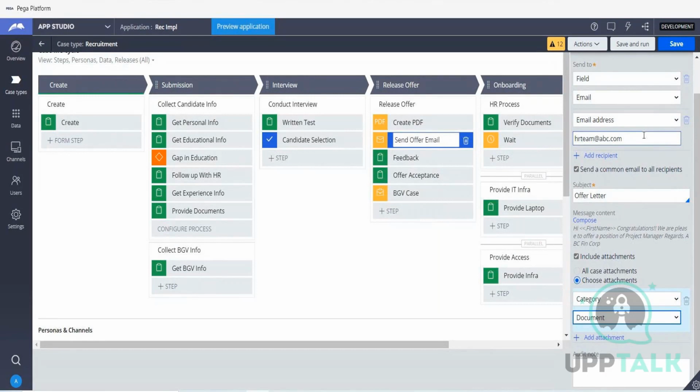When I create this document, for every rule that you create in Pega, there will be a pzInsKey, which is unique. It would be different for sections, different for properties, and different for your PDF. So it is different for each one of them. But there might be two places where we would have created PDFs for two different things. True, but how will it know which particular PDF you're going to pick?